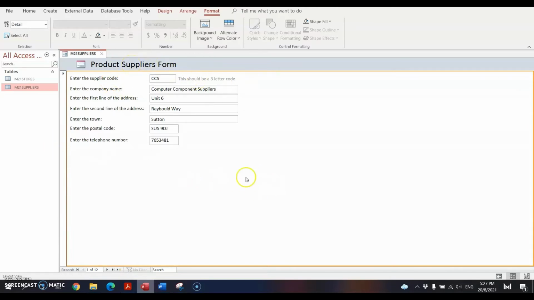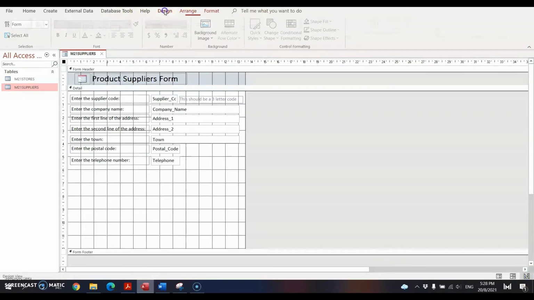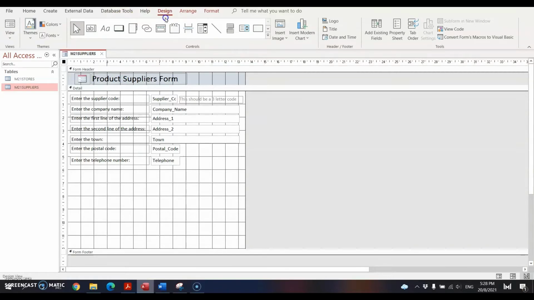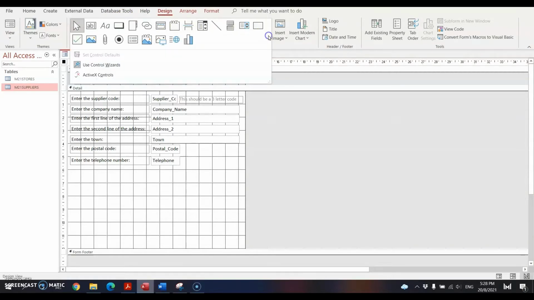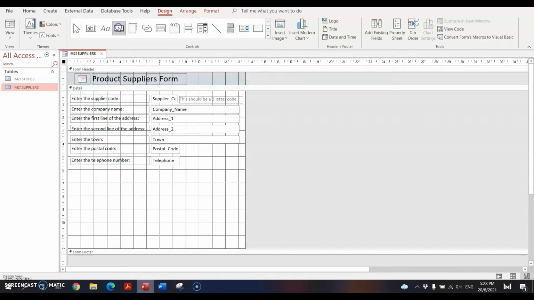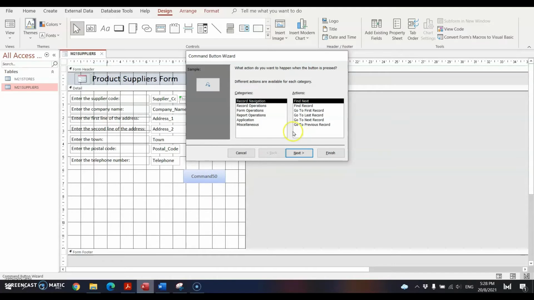We can also include a navigation button. So to include the navigation button, we go to the control. Okay, we insert the control for navigation button. So choose the button, and you can draw the navigation button here. So we can actually have this navigation button to save the form or to save the record. So we will go for the record operations. We go to save records.